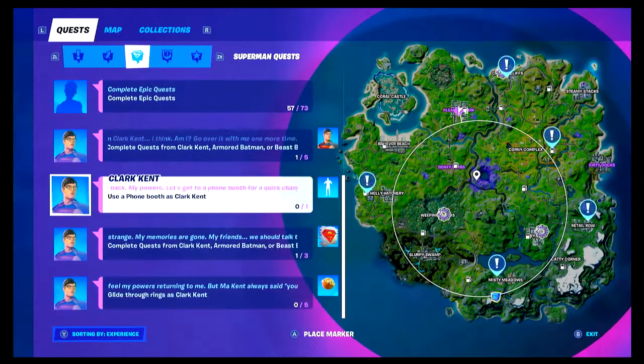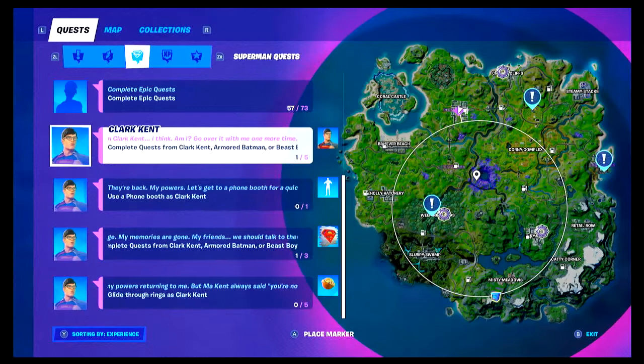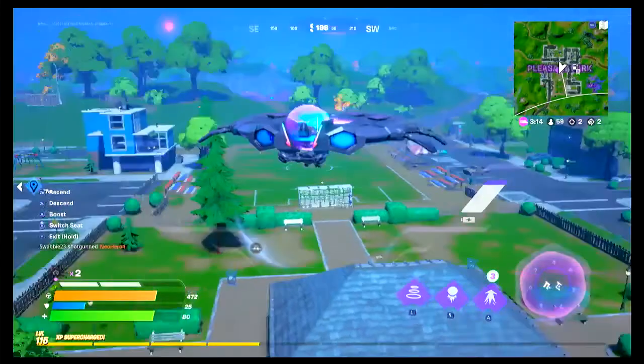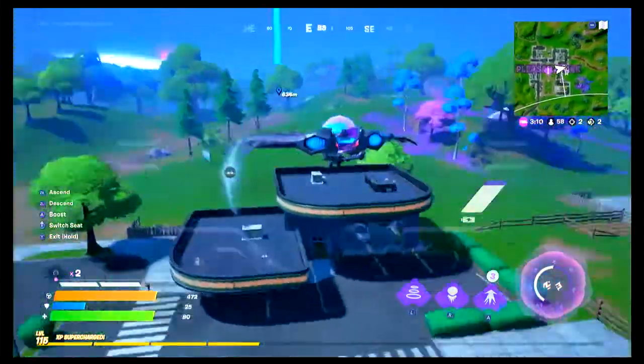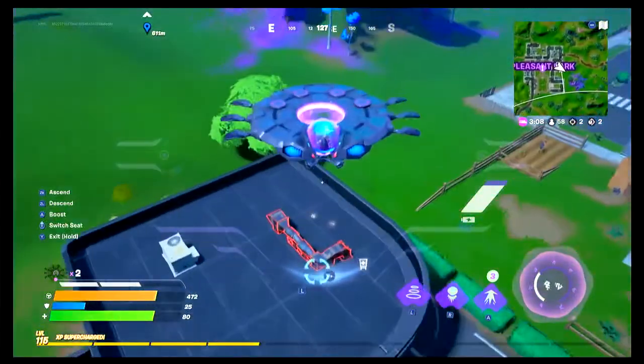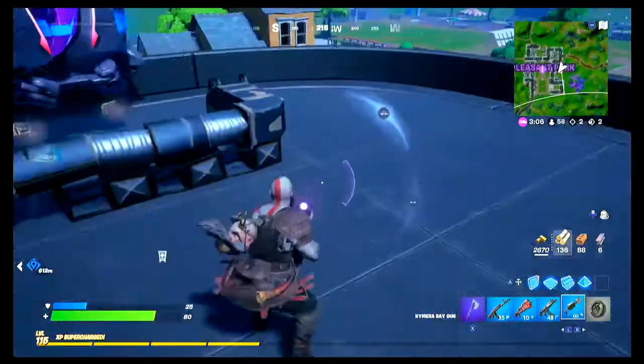I'm really confused. It says, oh no, but none of them are here. I guess the closest one is this guy over here, so I guess we'll fly over there. Why on earth was I here? Oh, the circle. Phone booth. I was looking at the phone booth. Circle. Don't worry, Ben, I got it.